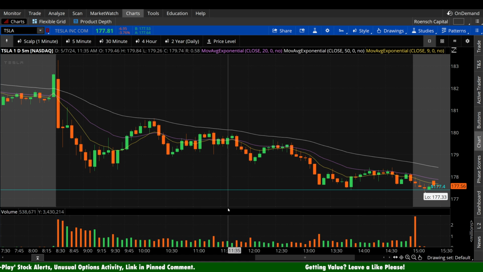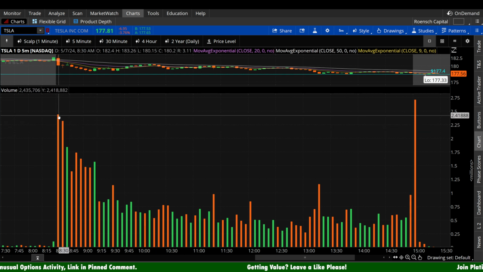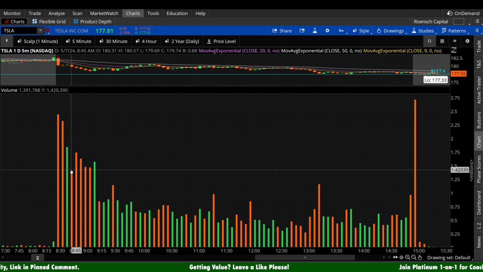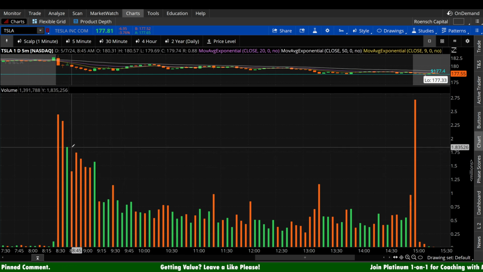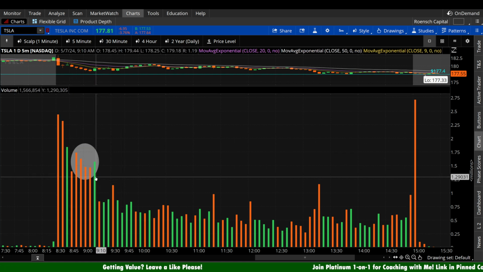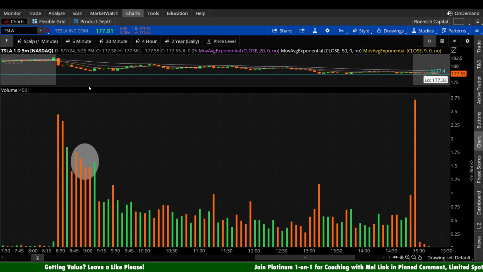Now, let's look from open to close and see if there's really any bias to be had here. Now, a normal open, and then volume starts to fade a little slower than normal. And then we actually see this volume hold up. 4-to-1 ratio. Arguably 5-to-1, but really 4-to-1, red to green.